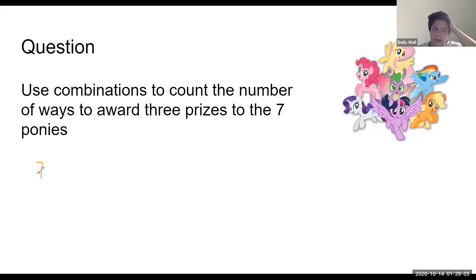We just want to do seven times six times five, but if we are forced to use a combination, let's think about the steps involved in this. I need to get three ponies out of the seven, so combination is going to give me a box and I have three ponies, and I get that with seven choose three.